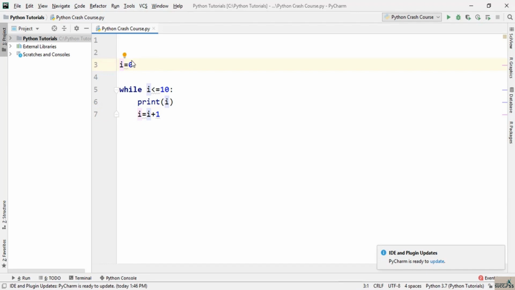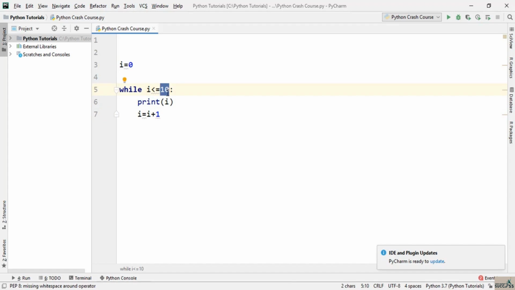So first of all, the value of i will be 0. It's going to print out 0, and now we are incrementing it. Previously it was 0, and now it will be 1, so it's going to print out 1, and then again we are incrementing the value of i. Previously it was 1, and this time it will be 2. Now this while loop will run for i equal to 2, so it's going to print out 2, and then the value of i will become 3, and so on. So this while loop will work until the value of i equals 10.